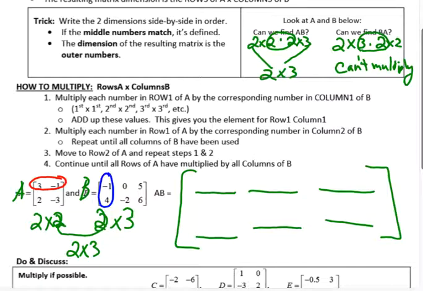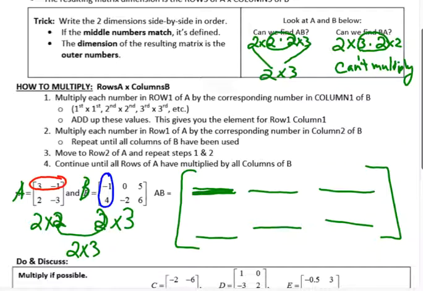So what we're going to do is, this first number I'm trying to find here is in the first row, and it's in the first column. So I'm going to start with the first row that I have circled here, and the first column that's also circled. Whenever I want to talk about rows, I'm looking at the first matrix, and when I want to talk about columns, I'm talking about the second matrix.